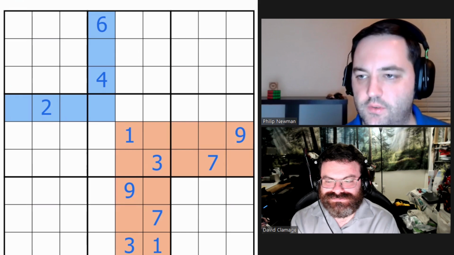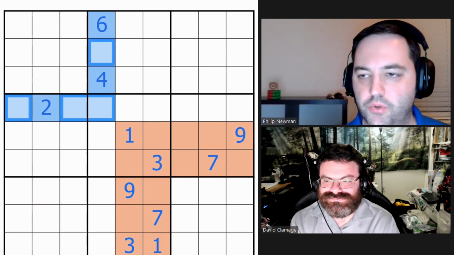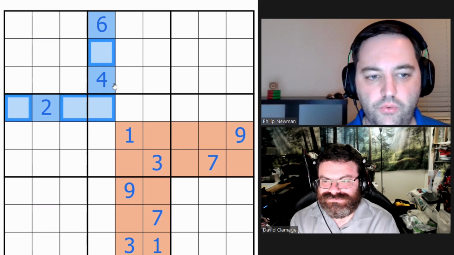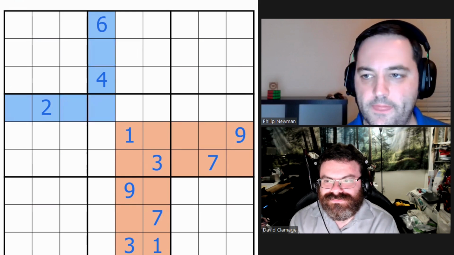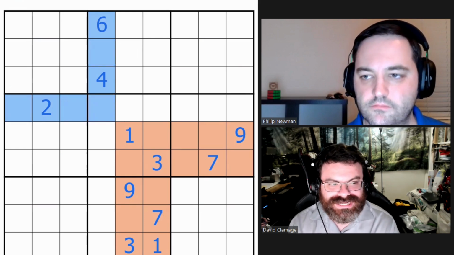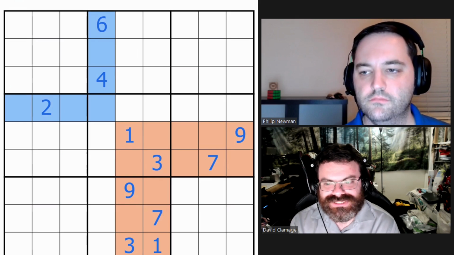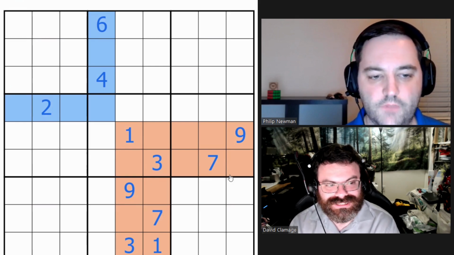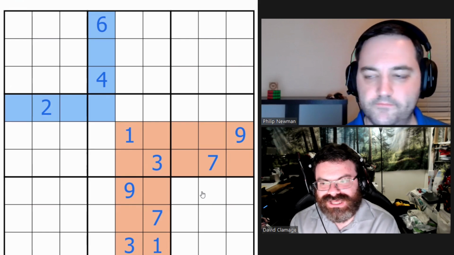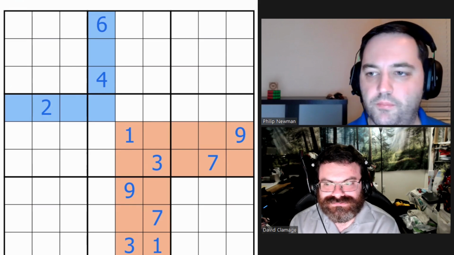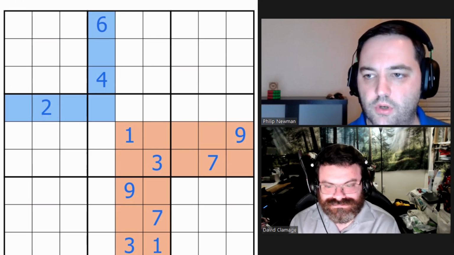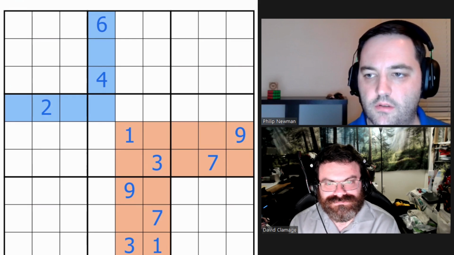Because orange has an extra set of 1 to 9, I can kind of get rid of one of each, but I still need one of each in blue, and there's only 4 cells. So this would be forced. These 4 blue cells have to be from 1, 3, 7, and 9. Yeah, because the plus 1 to 9 that we're adding to orange to make them equivalent can only take care of one of 1, 3, 7, and 9. Yeah. And so there's still another 1, 3, 7, and 9 that the blue has to accommodate. Yep. Or the puzzle's broken. And this is a pretty common thing to see using set, where you have an imbalanced set.